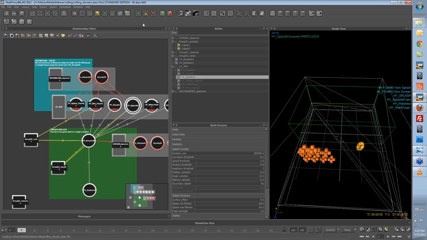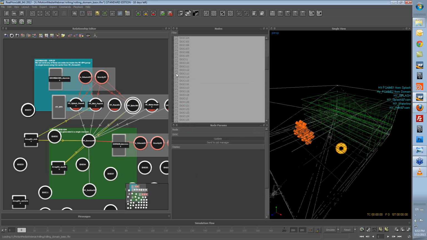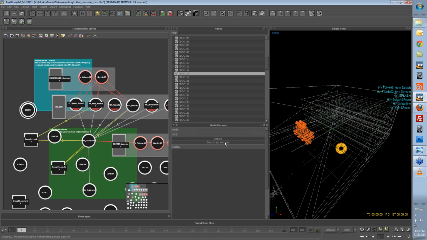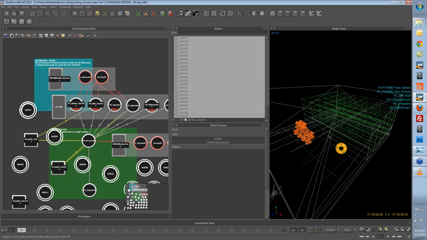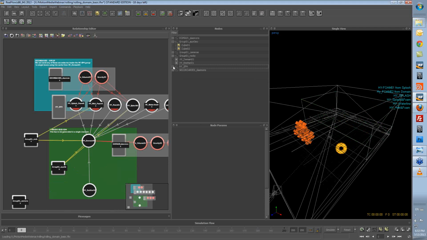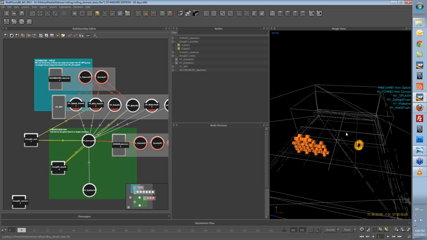We could say, okay, I want this just going crazy, 555. It will generate a huge amount of IDOCs, and each of these IDOCs could be sent to a different box in the farm if you wanted to. And the guys at Mr. X, who did the Resident Evil shot, were using up to 60 RealFlow nodes in their farm to achieve that huge scale. So that's kind of the idea.